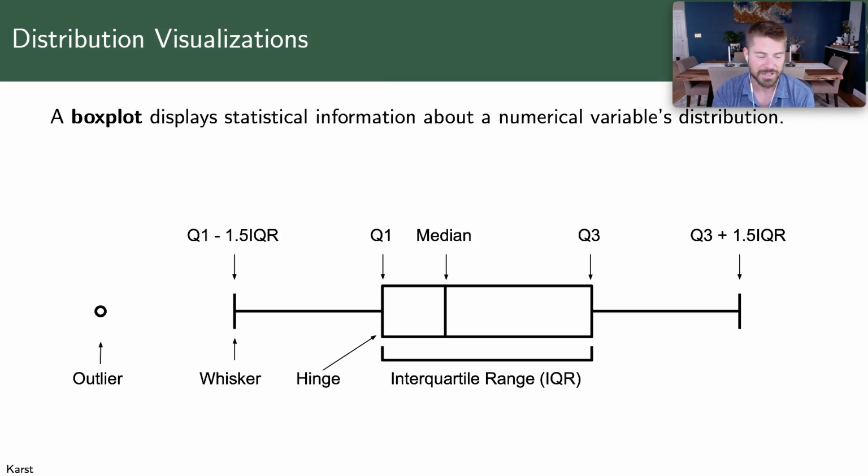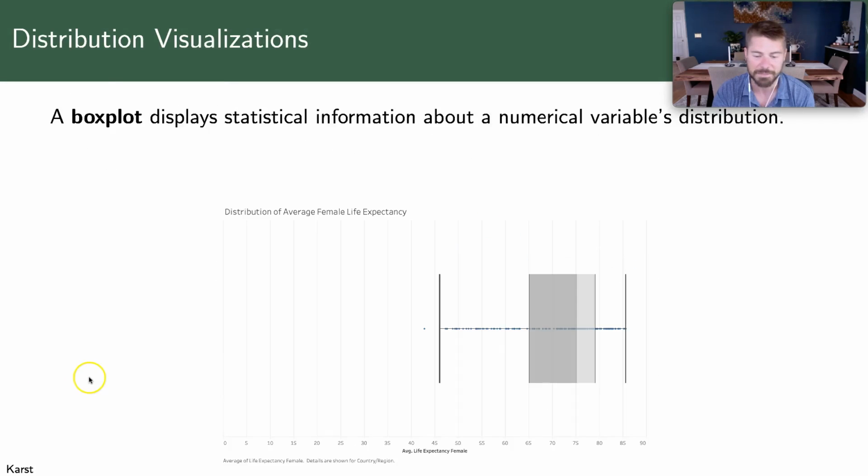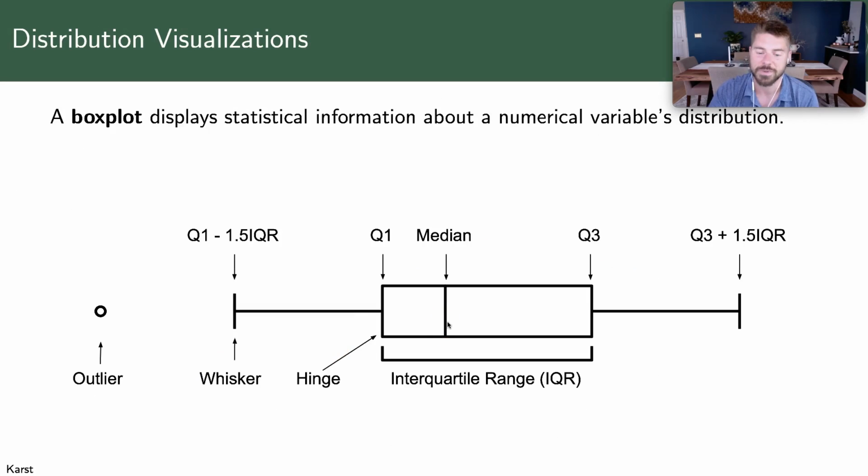So let's go through here. In this box plot, we have a couple of things that we can interpret. The box itself is the most important part. Basically, the box shows at its bottom Q1 and at its top Q3. Remember, Q1 is the first quartile: 25% of all data points fall below that value, and 75% of all data points fall above it. Q3 is exactly the opposite. It's the third quartile: 75% of all data points fall below that value, and 25% of all data points fall above it. Another way of saying that is 50% of all the values in the data set fall within the box of the box plot.